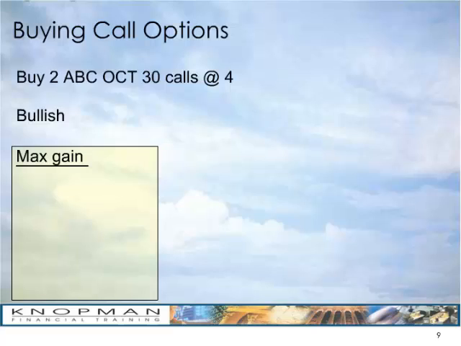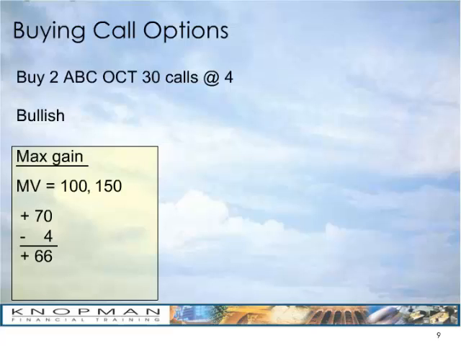Give yourself an example. So if we're bullish, when will we achieve the maximum gain? If the stock goes up. So let's just make up a number. Make up 100. Make it nice and easy. If the stock were to go up to 100, the question is, would we want to buy the stock for 30 if it's worth 100? The answer is yes. So we exercise the option. We buy the stock for 30. It's worth 70, so we make the difference. We make $70 a share minus our $4 premium, so we make 66 bucks.